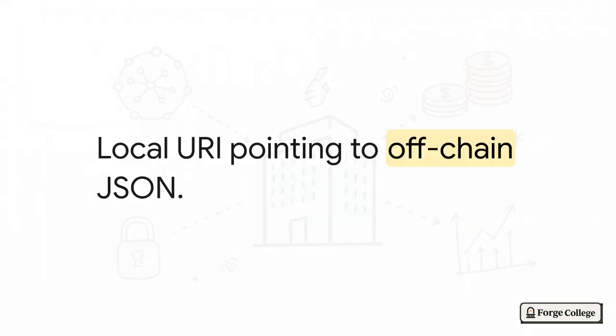Now, the vital tether pointing directly to our off-chain JSON document is this URI. Inside our script, we define this exact local path in the metadata object. Obviously, in a real production environment, this would likely be an immutable IPFS link, so no one can secretly swap out your gold bar for a brick of lead after the fact. But for our local prototype today, this simple HTTP address does the trick perfectly.